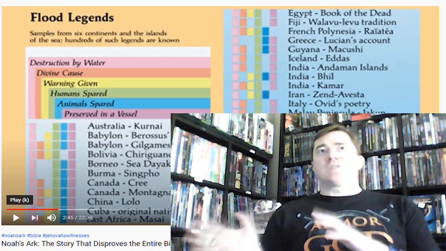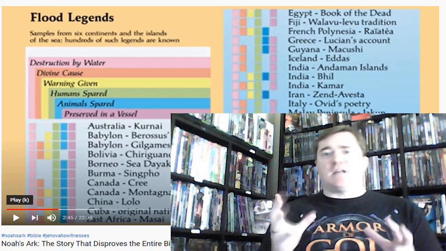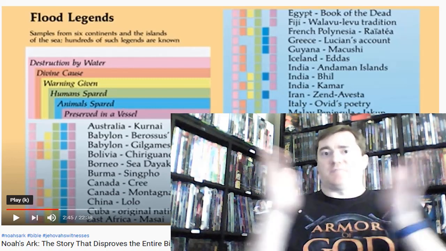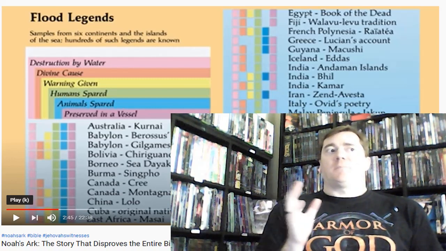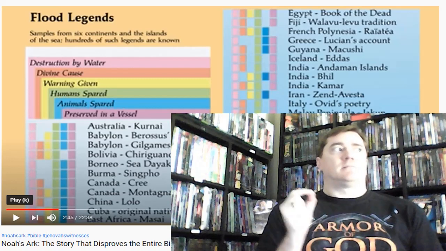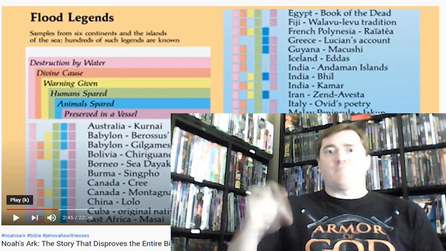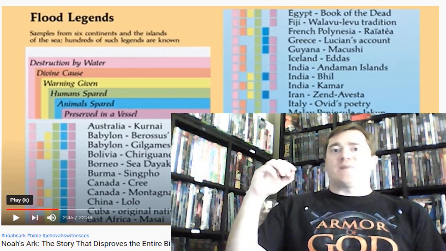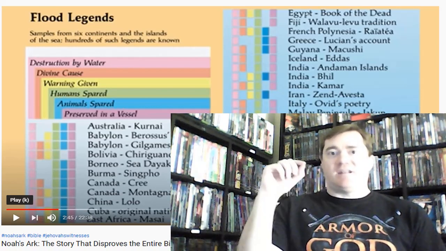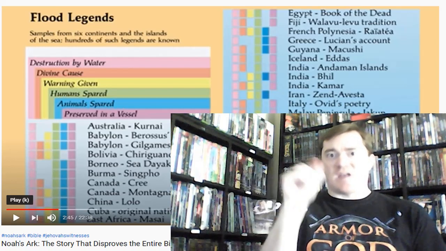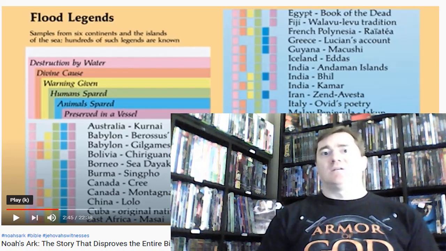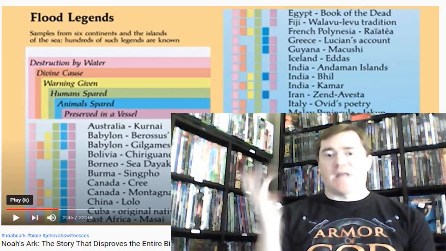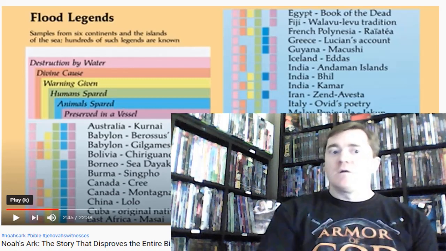Now, he's going to say, yes, they mention Noah by a different name. Well, that's because as languages developed and redeveloped, Noah's name would have been something different in every single language, okay? But they all talk about a man and his wife and his 3 sons and their 3 wives being spared, in most cases, in the ones where they're talking about humans being spared, which is all of them except for 1 or 2.